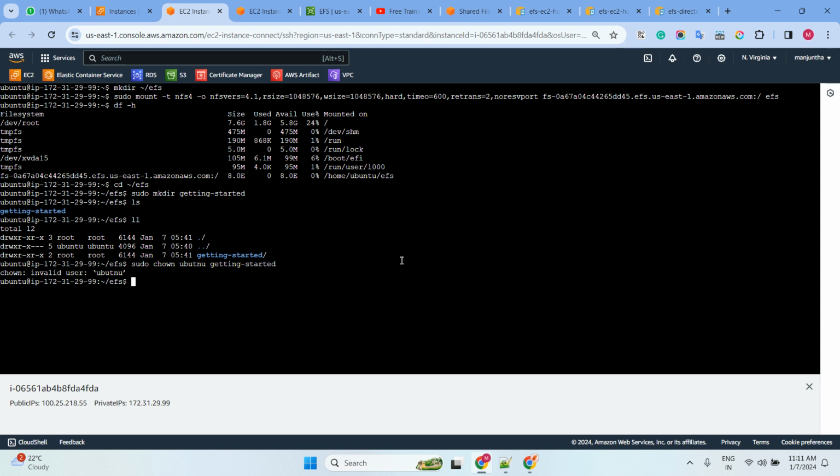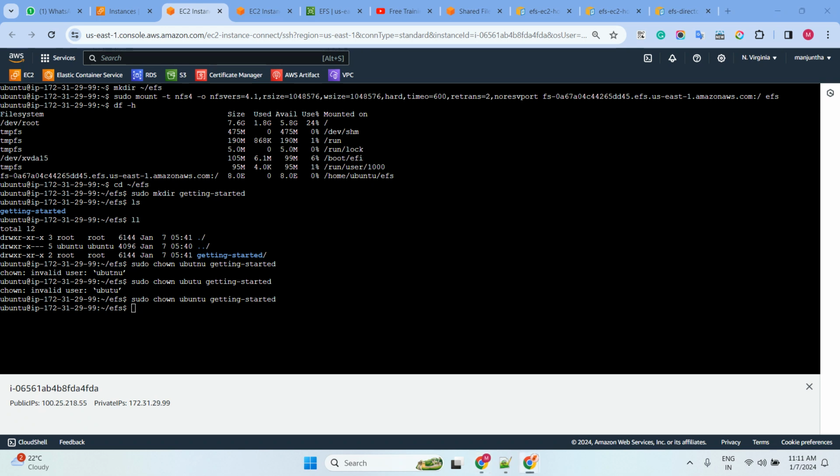Ubuntu user, ubuntu. Okay, so now we have given the access.